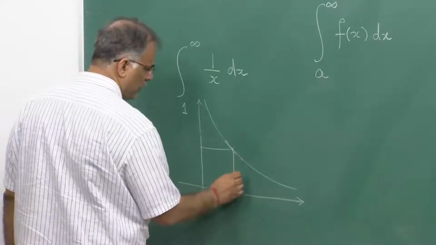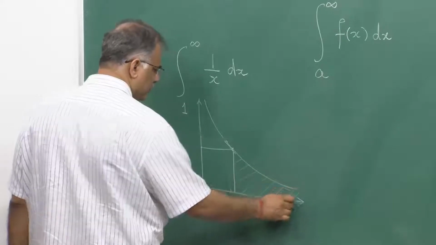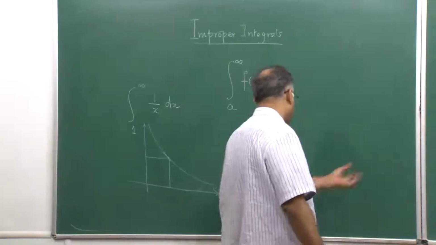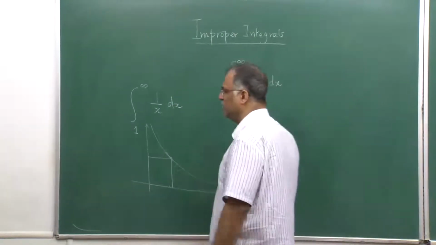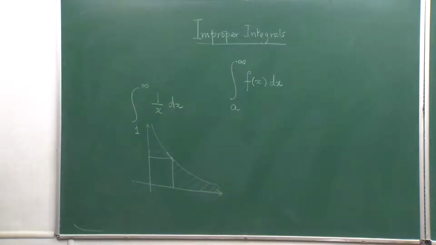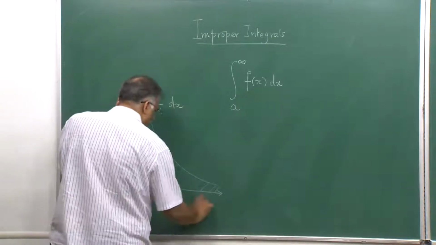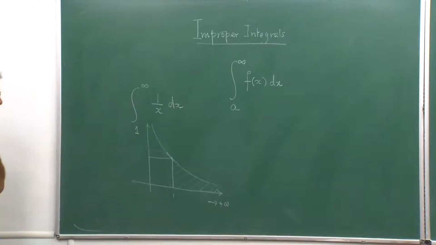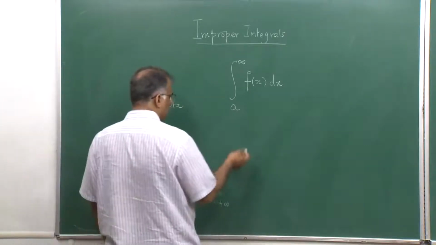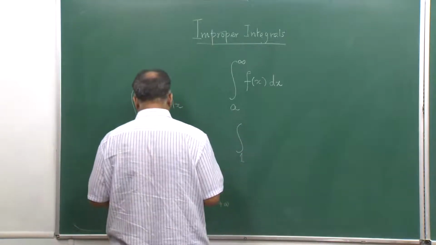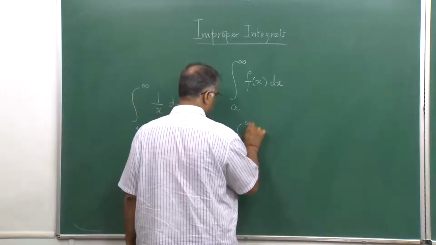Now, we are trying to understand whether this area makes sense. So, you might be saying, oh come on, this area is going continuously towards infinity, how can you have a finite area? So, does this have any meaning or not? Here is 1 and it goes towards infinity. But I can say, okay, let me think about a slightly different problem. Of course, I am not putting x equal to 0, because then this function has no meaning.